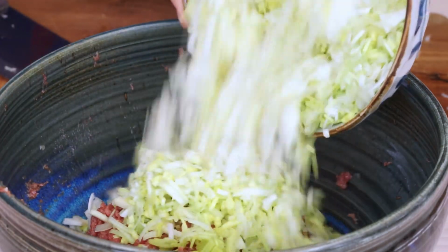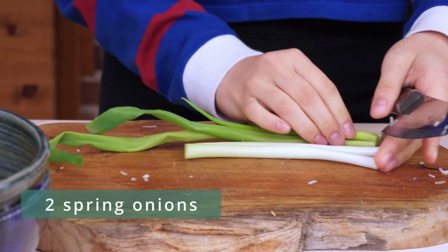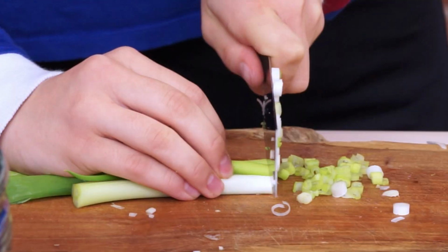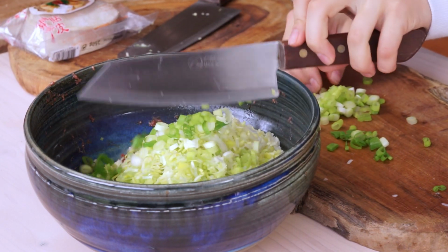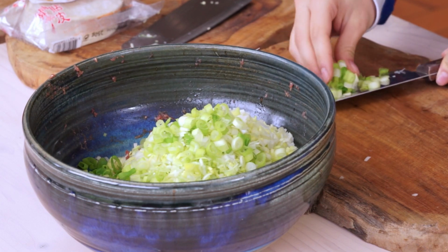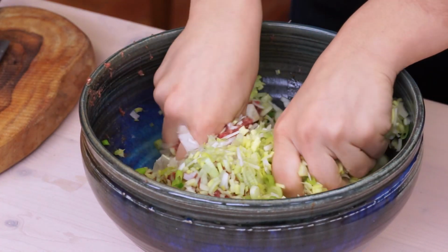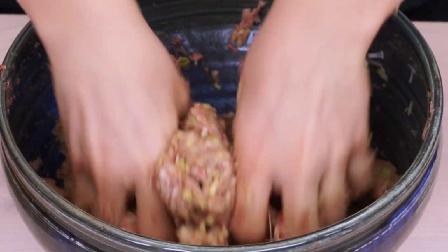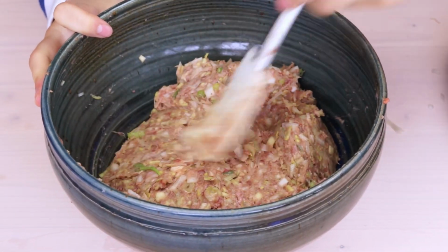Put them with the meat. Also, slice 2 spring onions. Add them too. These vegetables will make the dumplings even more delicious, and they are good for our bodies. Mix again. The stuffing is ready. Now we are going to make the dumplings.